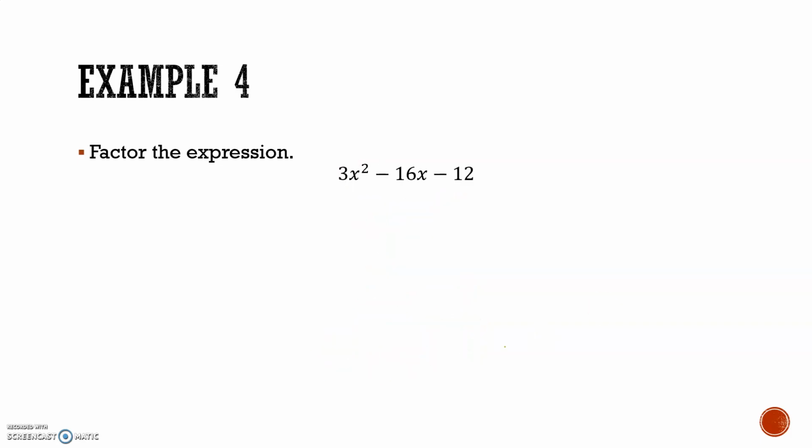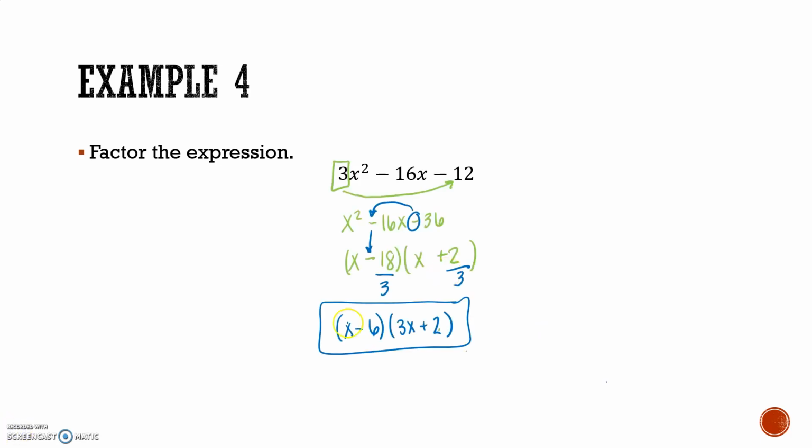All right, one more like that. Try this one and then check your answer. All right, here's what you should have gotten. So take a second, check your final answer. Does this match what you got, or did you get something different? If you got something different, where was your mistake?